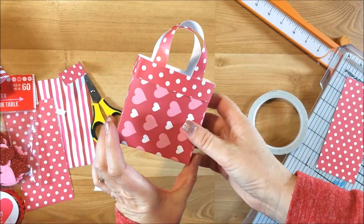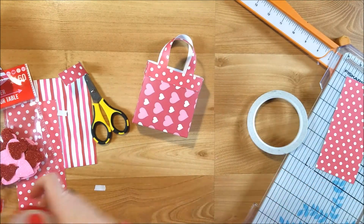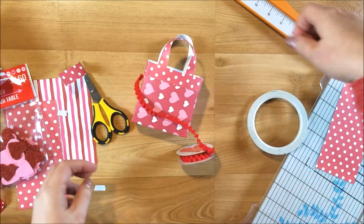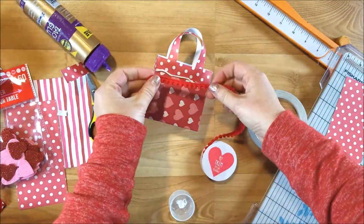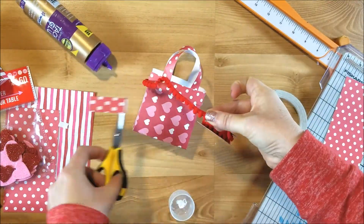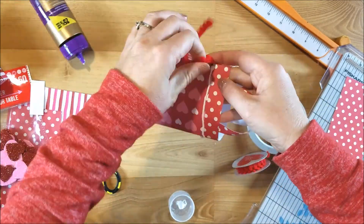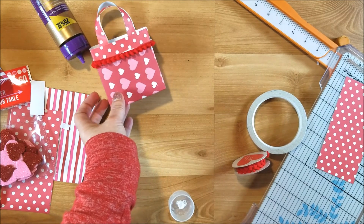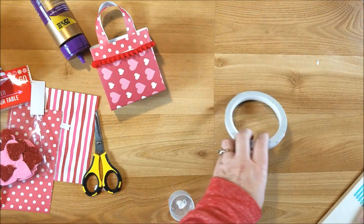So now it's just decorating some more. You can add pom-pom trim, which I will do, and I just use my tacky glue. And you set that to the side to let it dry for a little bit, and we'll go ahead and do our stamping of our image.